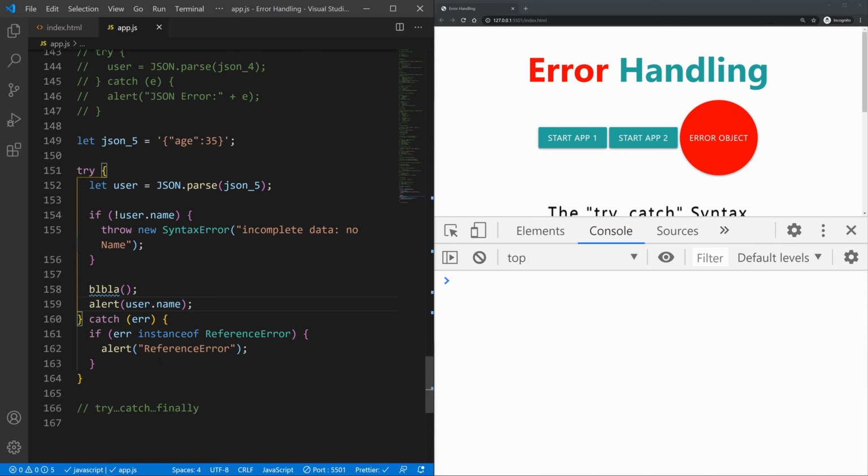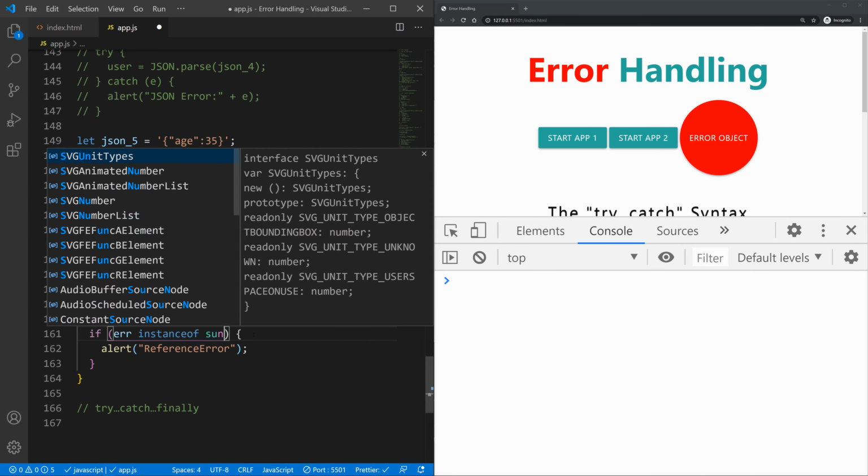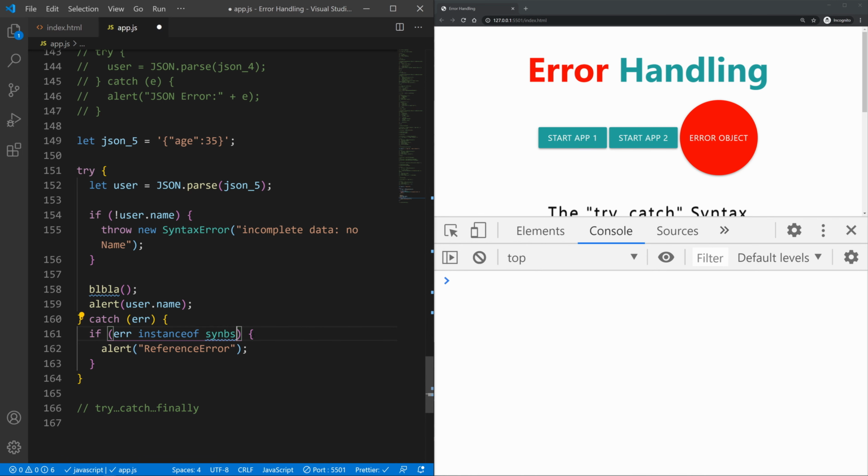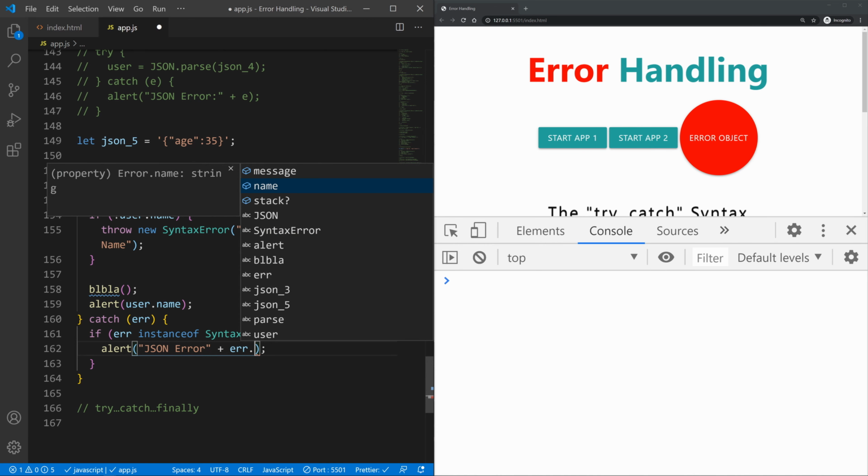Okay, and down here, let's say if the error instanceof SyntaxError, we'll alert JSON error, and we also want the error message.